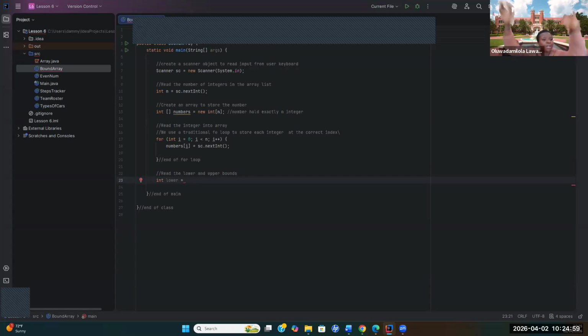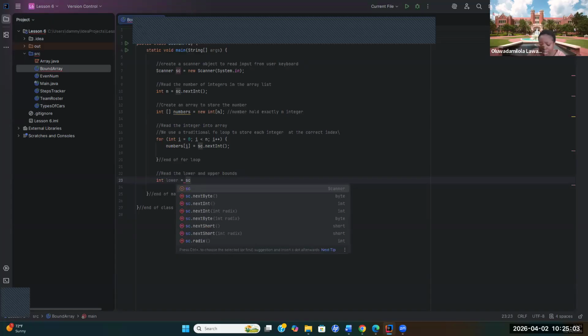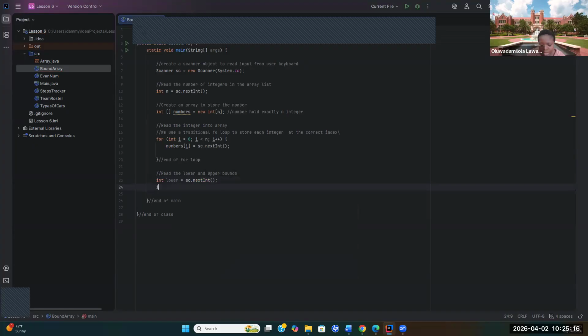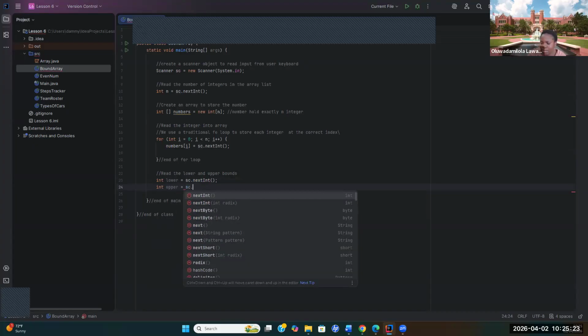The lower and upper bound is also coming from the user, and we do the same thing for the upper. So the compiler grabs this value from the users, from the keyboard.